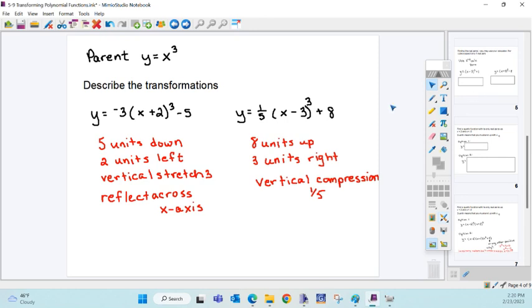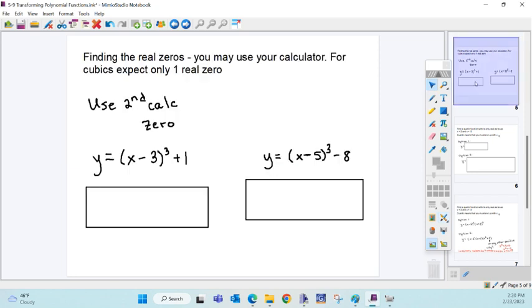It's kind of a review, except it's not the absolute value one, now it's to the third power. Honestly, this will work with any parent function. If you have a basic function and you put these modifiers in it, it just means take the graph that you know what it looks like and move it up, instead of down, left, instead of right. Here it's not squared, it's to the third power, so it'll make a different parent, which I have a very basic picture of at the end of the lesson.